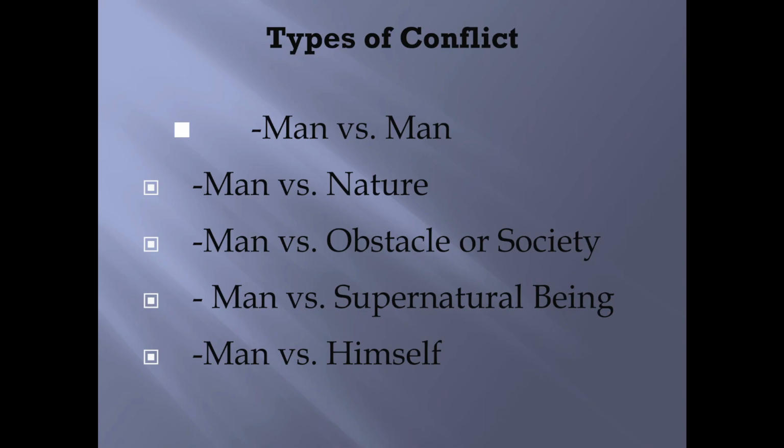And then lastly, conflict, man versus himself. Maybe someone wants to run away from his past. Maybe he's done so badly that he wants to run away from it. So that is what we call inner conflict. Man versus himself. People from his past are trying to kill him. For example, those are what we call inner conflict. So this is what you can talk about when they talk about types of conflict.